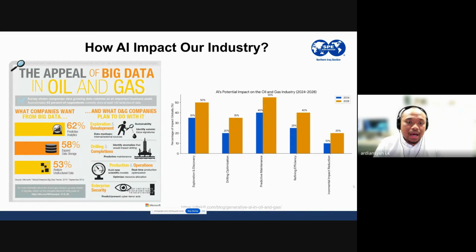Just a quick summary of how AI is impacting our industry. I'm sure you have heard about this, and you have seen the booming of applying AI and big data science in different aspects of oil and gas. But one thing I would like to emphasize is that the main value when we talk about AI for energy exploration is mostly in predictive analysis, and this is exactly what my research group is currently doing. We try to develop predictive analytics that will help exploration and development, right? And as you can see here, AI mostly impacts exploration and discovery. So our focus today will be how we can use AI for this sort of exploration.